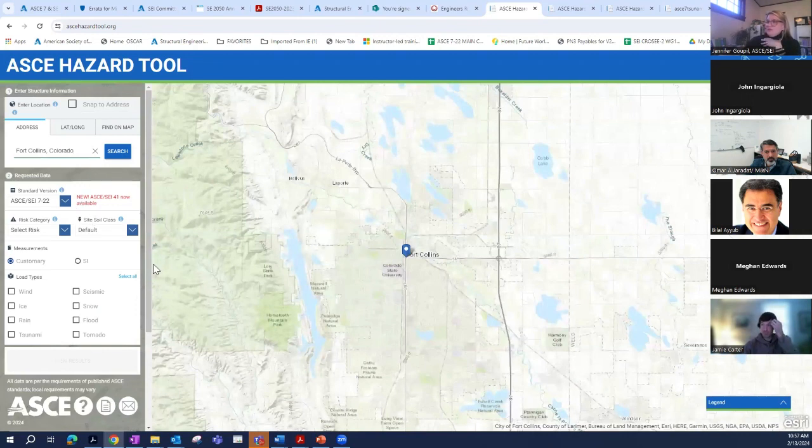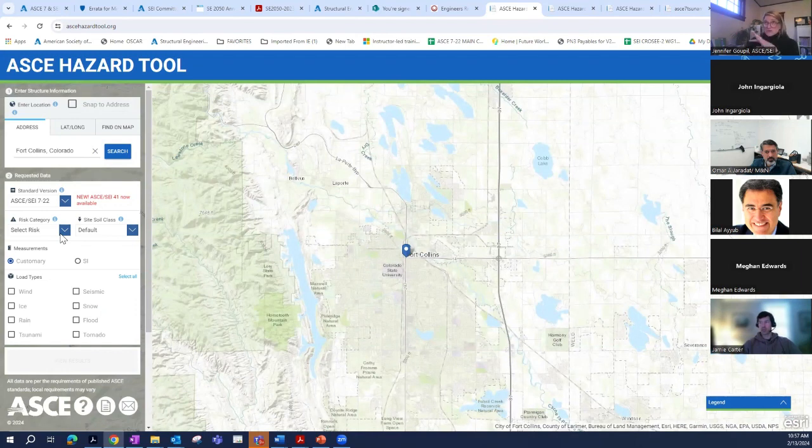So when I do that with Fort Collins, this box pops up here on the left-hand side, and you can pick which standard you want to look at. We have 7-10, 16, 22 in there right now. And again, as I just mentioned, 41, the last 2 versions are in there. So you can self-select which document you're looking at. Some of the base data is the same.